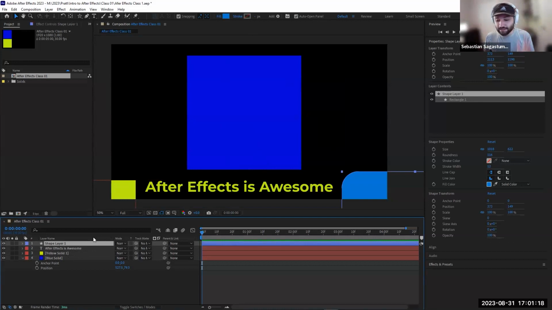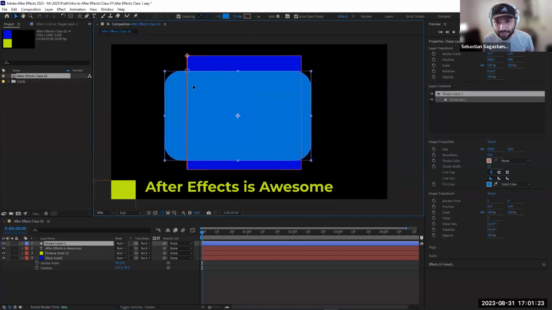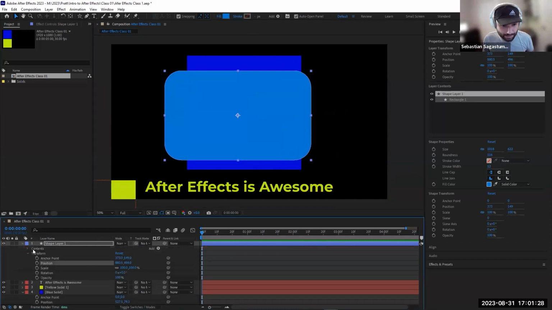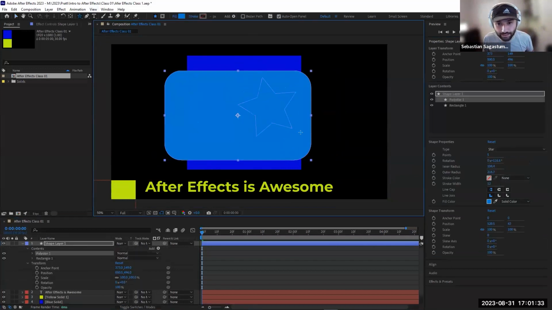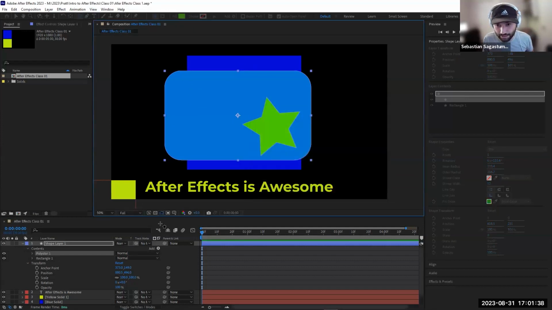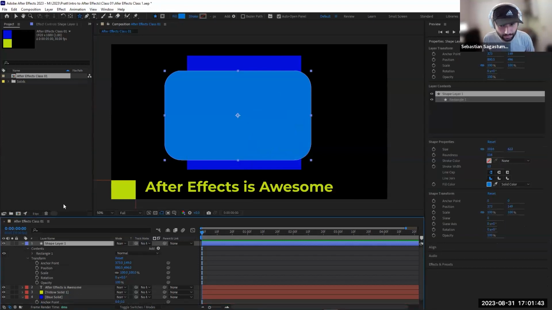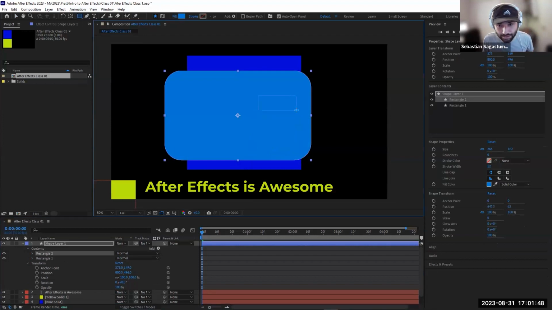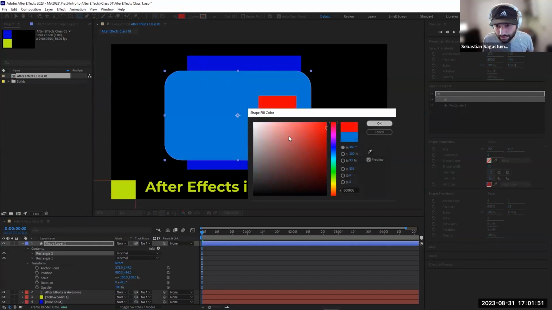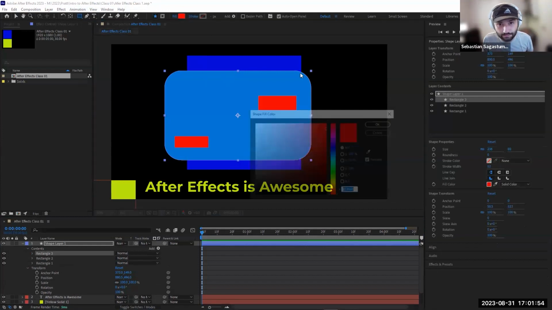But the main difference between a shape layer and a solid layer is the fact that a shape layer can actually contain multiple shapes. Okay, there's more to it than just that. But I showed you guys this before. When I select my shape layer and I start drawing on my shape layer again, and you can't see that because the colors are the same, so I'm just going to go ahead and change that color there. Instead of a star, I'll do a bunch of rectangles. So you can see that within my shape, I can actually have multiple rectangles.